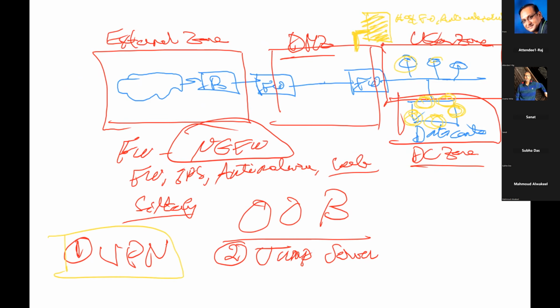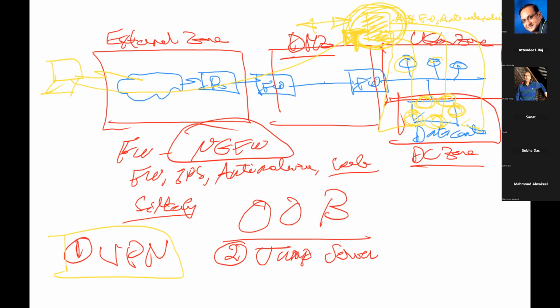Otherwise, if he is sitting, let's say here, he will be able to access this server only. And this server has the permission to access the other servers. Why? Because this server, as I told you, is already protected with all the security controls. When we make sure that this server has the best designed security, we are on the safe side. The user will come from the outside into this server, and this server has permission to access the servers for administration.